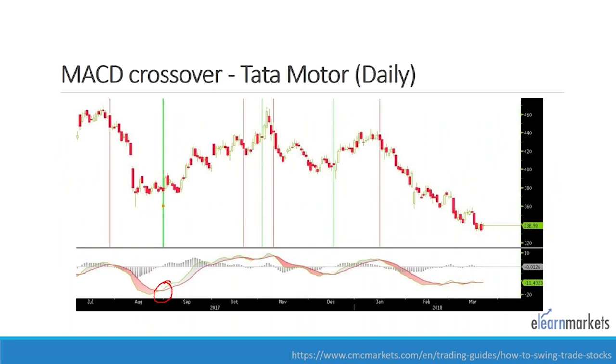So you see Tata Motor, whenever there is any major MACD crossover, the price is expected to react. Again I'm saying, do not only trust MACD as an indicator to give you the right trade. But if you can do a combination of 2-3 indicators, and all three combined together are suggesting a similar kind of action in that stock, that's the time you have to execute the trade.